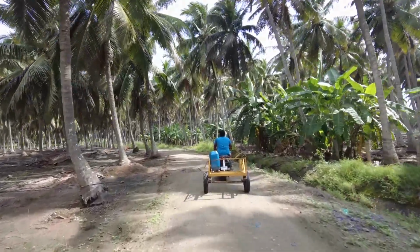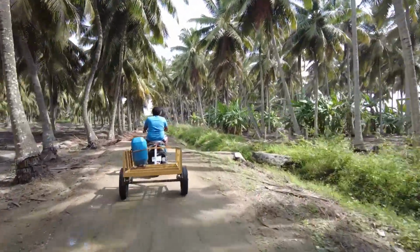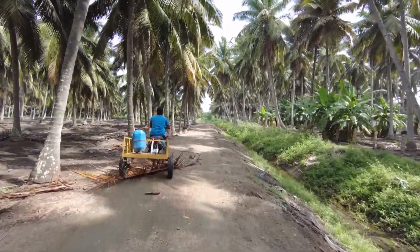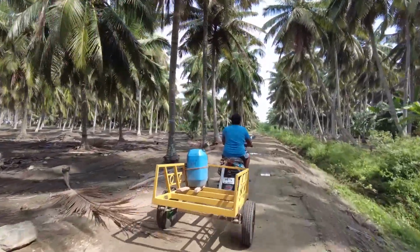So I found out after this trial run that in order to minimize the effect of weight on the trailer on your riding or handling dynamics, you need to really think about the position of the front towing arm, or where you mount the towing arm.